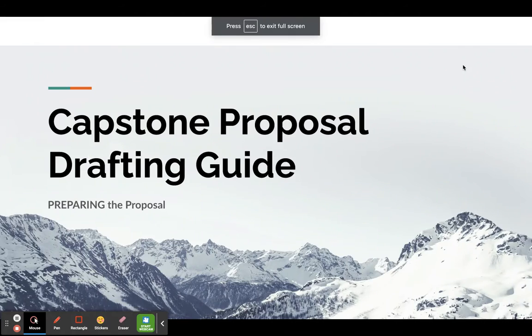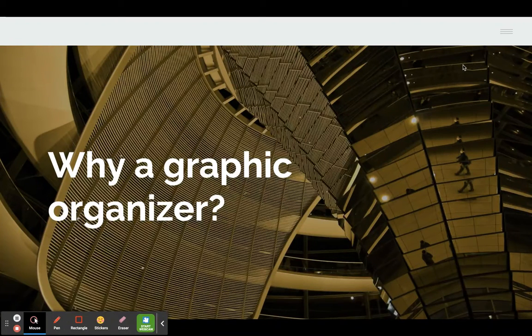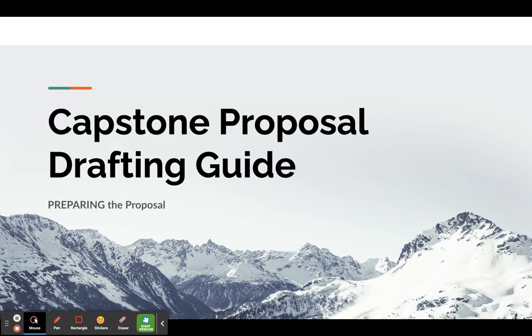So let's talk about your Capstone proposal drafting guide. Now, why do you need this? Why do you need this graphic organizer piece? Well, a big part of your capstone is going to be the proposal. It's going to really set your course and your direction. And question, service projects, the research itself, it all does change a little bit, but you have to set a course and you have to start sailing.